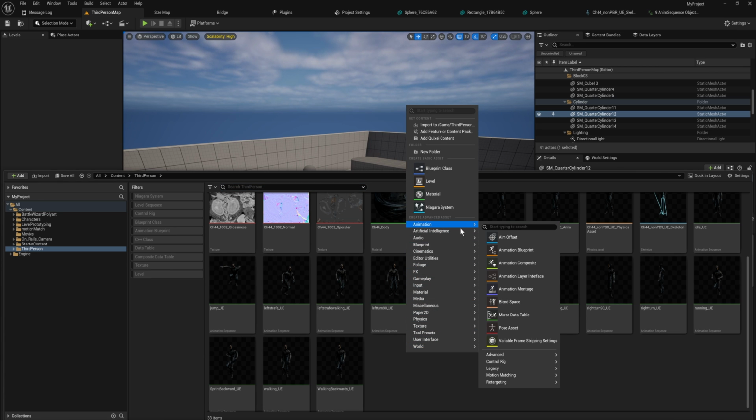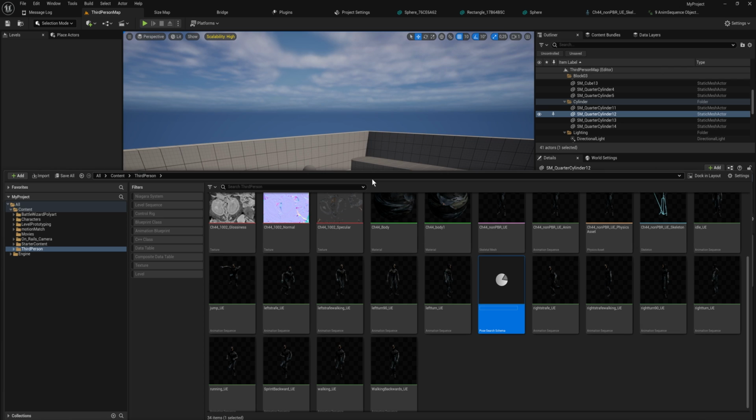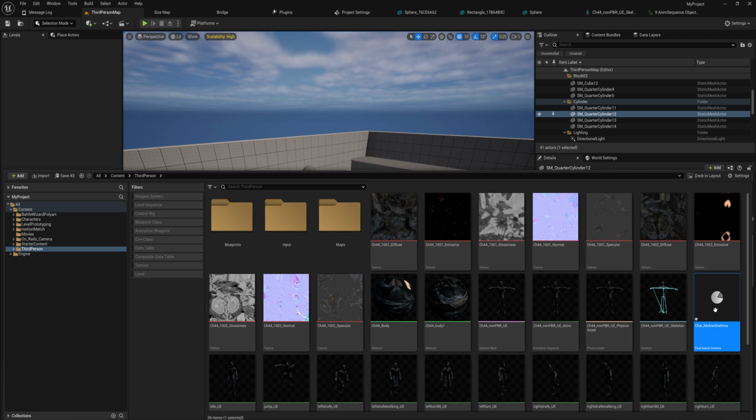So that'll be in animation. Now you see here motion matching. And the first thing we want to add is a pose searching schema, for which you will need to select what skeleton you are going to be setting this up for. So in our case, I don't even know which one this is. I think this is the one that we just added. So we're going to be doing it with that one. And we'll call this for now character motion schema or something like that. Doesn't really matter what we call it.